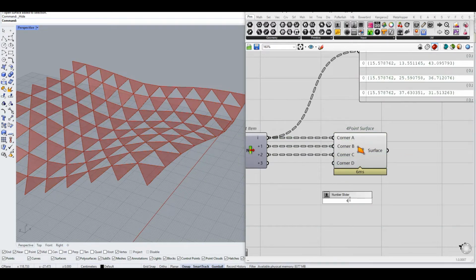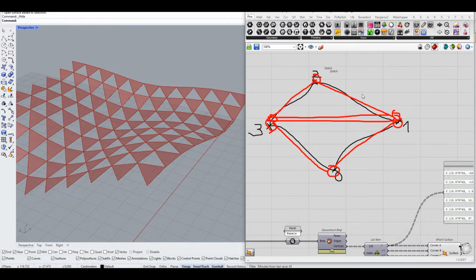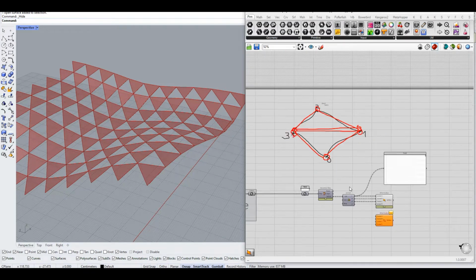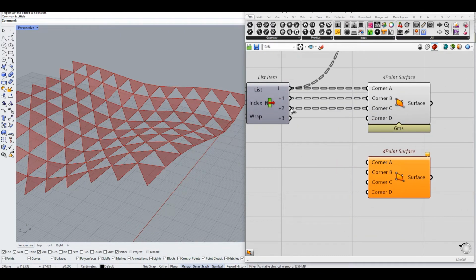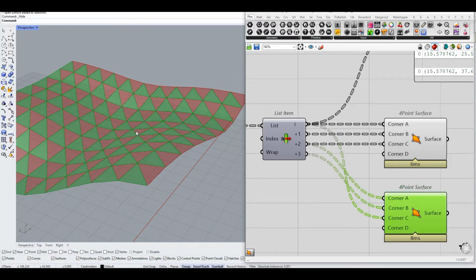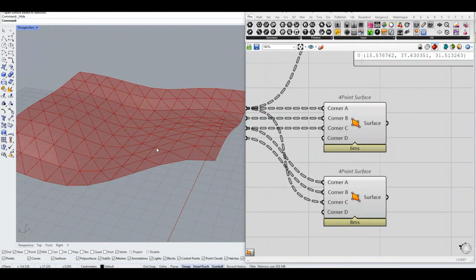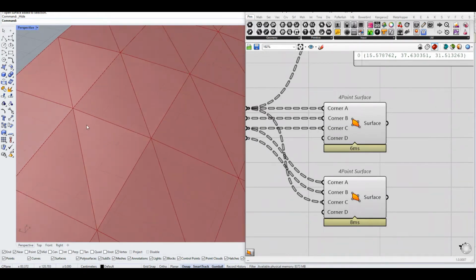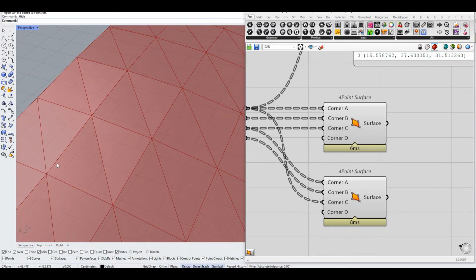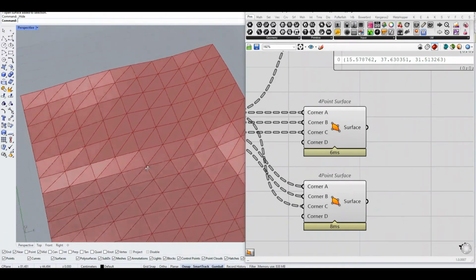So now I will use the same component again. So 4-point surface again, and let's try to make the other triangle. So I used 0, 1, and 2. Now let's use 2, 3, and 0. So again, 2, 3, and 0, and it gives us the other triangle. So I would say that we're done with this group. We could add some more detail, like we could scale those panels a little, or we could add pipes around the edges, but actually the most important part is done.